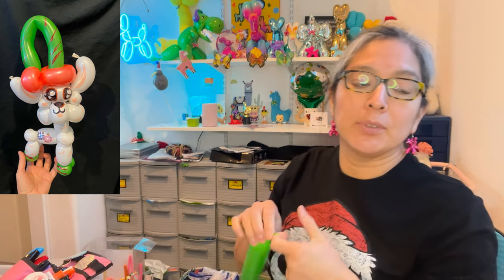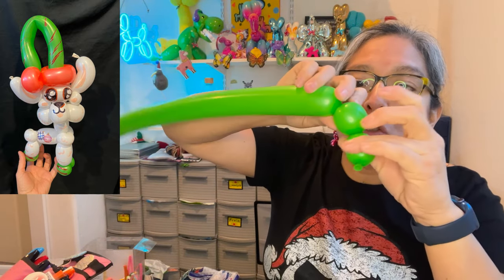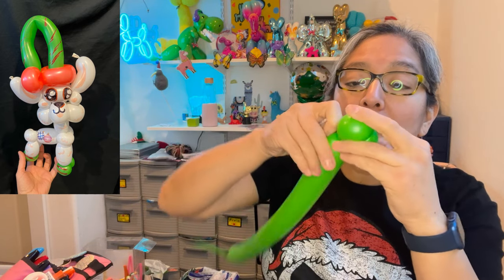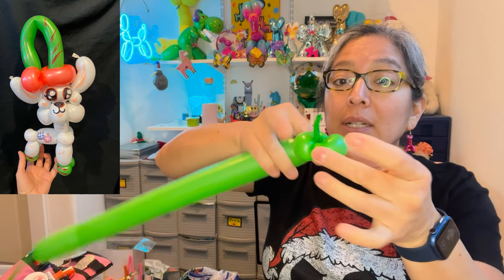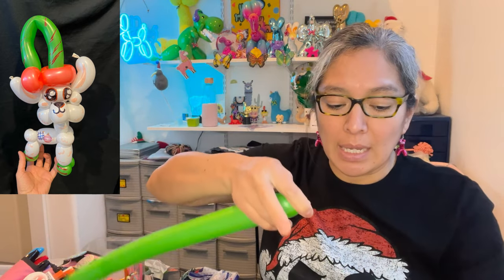Lose some air. You're gonna start making the little shoes, and we're gonna make the shoes green because it looks cute. And why not? And it's not like it takes that much. You make two bubbles, two finger each, twist it together, and then make a double pinch twist. Whatever you prefer, but the idea is two pinch twists there. Okay, then cut, leaving a tip, and that tip is gonna touch the legs. And this, you repeat. Yep.